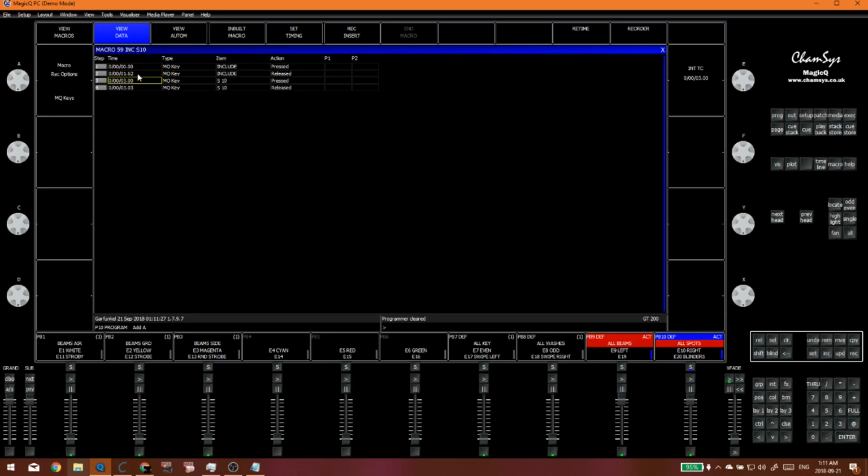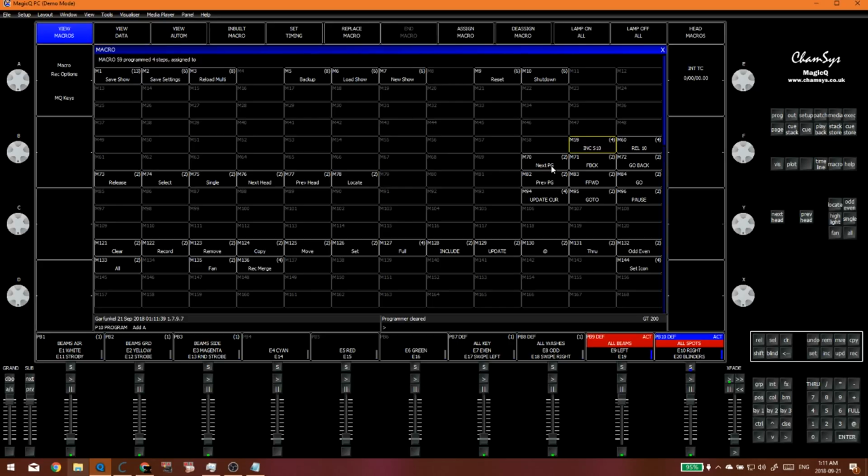I have found that sometimes when it has this 0, the macros don't work properly. But I'm assuming that's fixed by now. So yeah, that's macros for you.